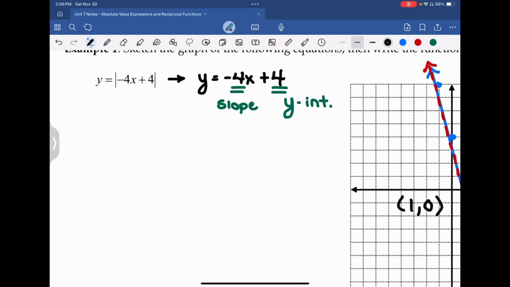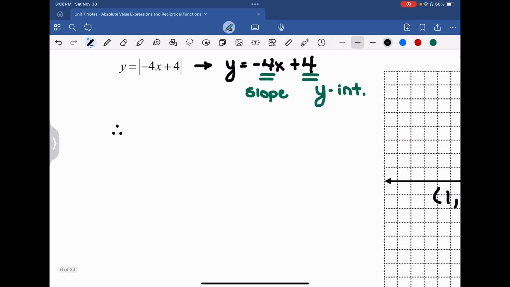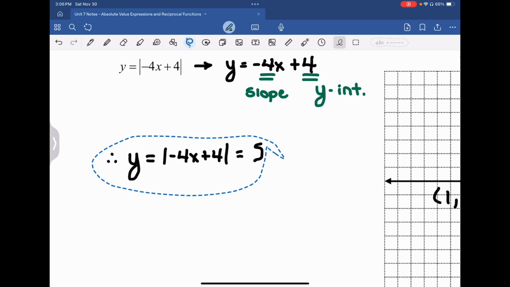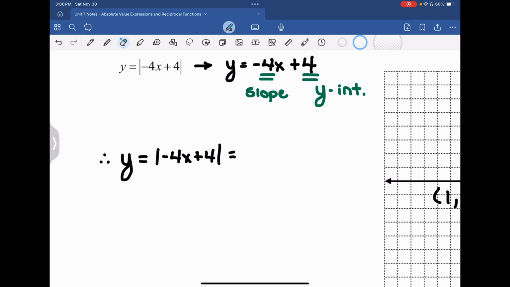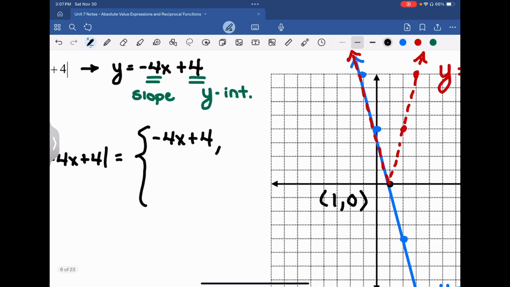Okay, now let's go to our piecewise function. So we're going to say, therefore, our piecewise function is defined in the following way. Y is equal to the absolute value of negative 4x plus 4, where this absolute value function can be defined. I'm just going to move this down a tad because I like to center that function. So I'm going to write it like this, and then I'm going to write my bracket going down like this. Perfect. Here's the two components. The first component would be the original graph. This is the original negative sloping line. Where does this blue graph occur? It occurs to the left of the x-intercept, where x is less than or equal to positive 1.